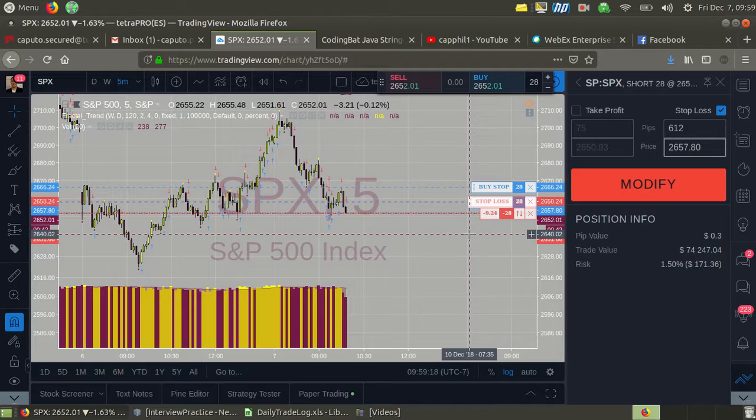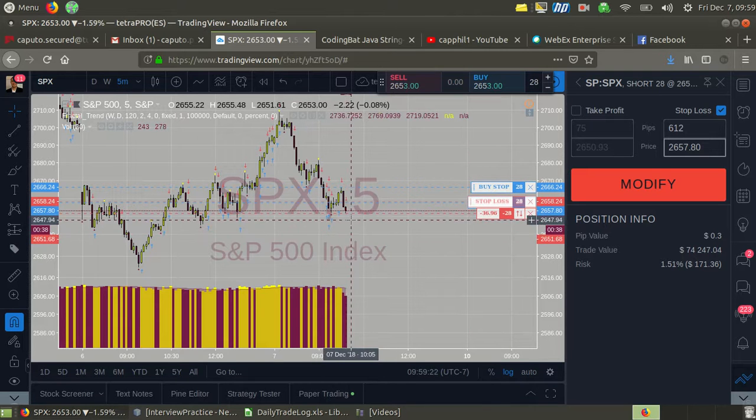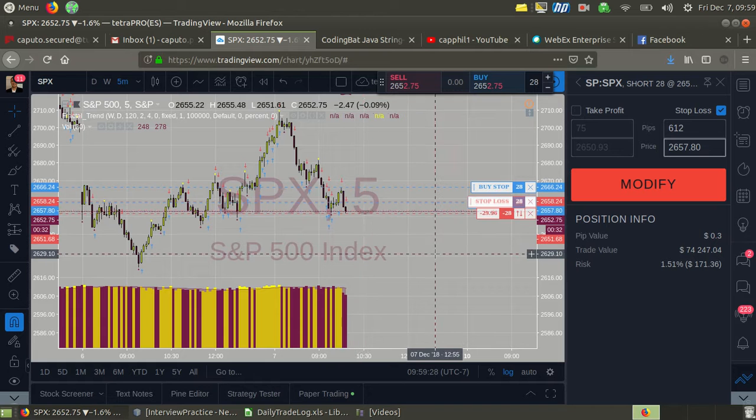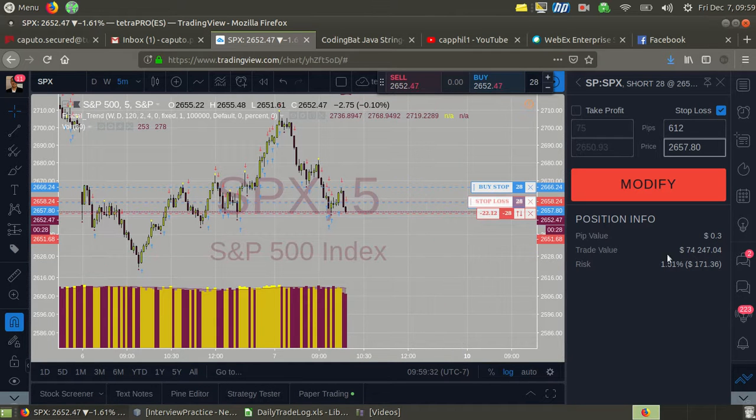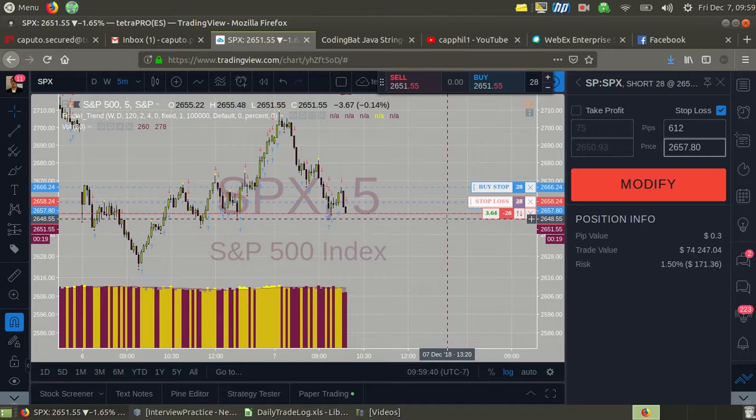So we wait and we watch. We're waiting for this price to break down and give us some profit. Break down here, give some profit, and we want to make that trade into a riskless trade, where we remove $171 off the table, move our stop loss to break even, and let the market do its thing. That would be the ideal situation.